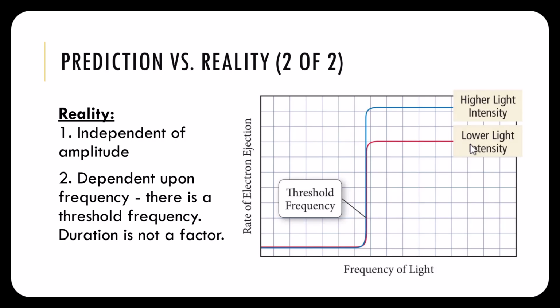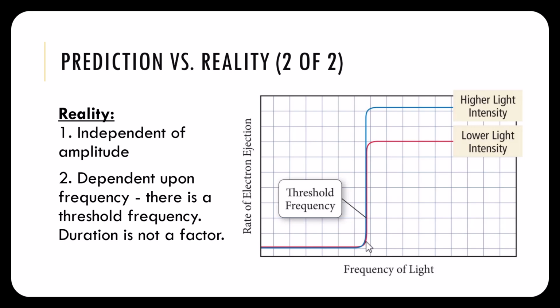It doesn't matter how hard I swing that bat. If I'm swinging the wrong one, none of them will come off, flat line. If I'm swinging the correct bat, all of the electrons will come off, no matter how hard I swing that bat. We also find that it is independent of duration. So that idea of tapping a nail and eventually it drives into a piece of wood, that doesn't happen here. It either drives in the wood on one swing or it does not, and there's no duration of shining this light that can change that.